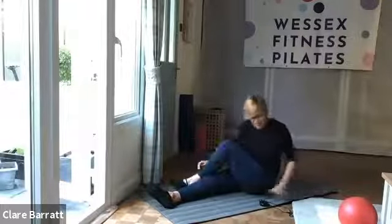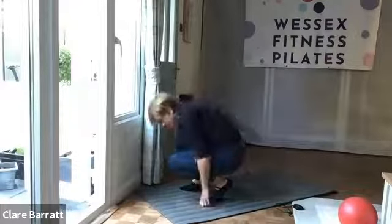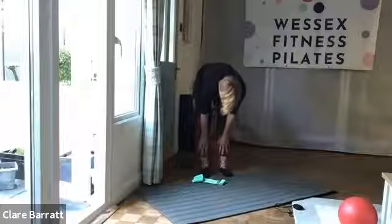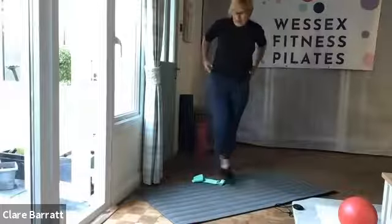Okay, release that. Now bend your knees, take your hands behind you and come forwards. Then straighten the legs and nice and slowly come back up to standing position. Well done, good work this evening.